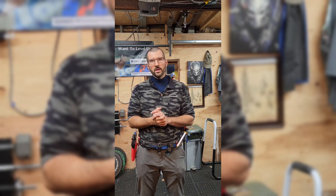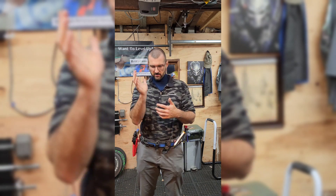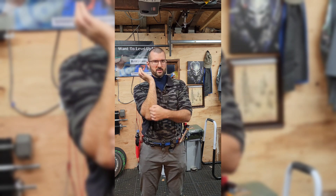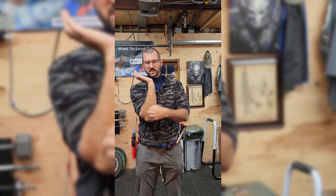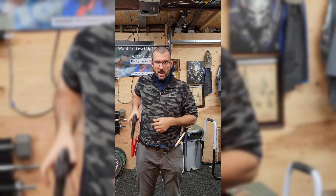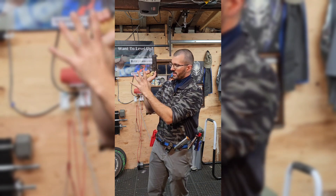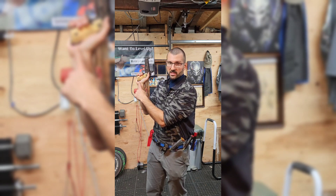The first thing I thought of was that the gun position is not in the hand correctly. When I talk about recoil control and firing hand position with the firearm, if you felt your forearm bone here — this is called the ulna if I remember correctly, I'm not a medical guy — if you put your palm back and trace the bone up into your palm, it ends up a little bit in from your wrist crease. This spot is where I want the backstrap of the gun to sit. When I have it like this and apply pressure from the fingers straight back into the palm, the gun is fully, fully seated here. It's fully supported.